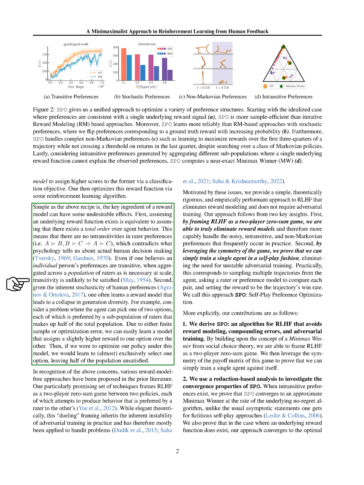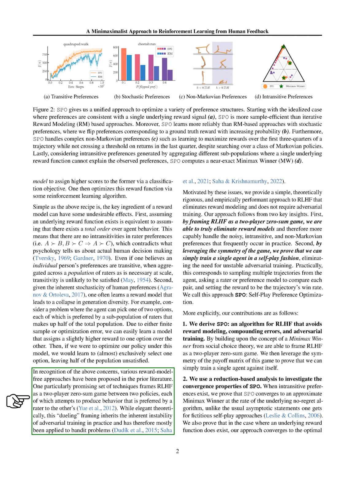For example, if an agent can choose between two options, each preferred by half of the raters, we might end up with a model that slightly favors one option over the other. If we optimize our policy under this model, we would end up choosing one option almost exclusively, leaving half of the raters unsatisfied. To address these issues, some researchers have proposed alternative approaches that don't rely on reward models.